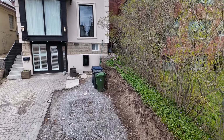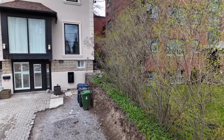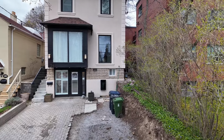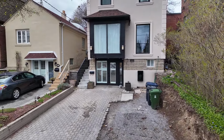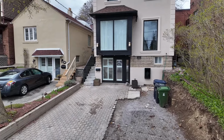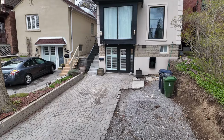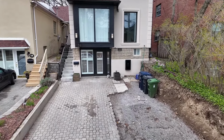The main obvious change was the landscape on the right side. Previously there was a lot of greenery that extended to the other side, but now it has been removed. This, of course, was needed for a permit that has been going on for months, and there was a lot of work to remove it all. It will soon have to be filled with a new landscape floor to house the additional parking space.